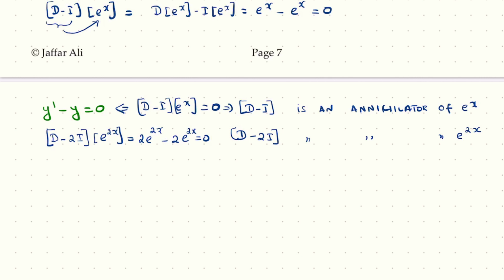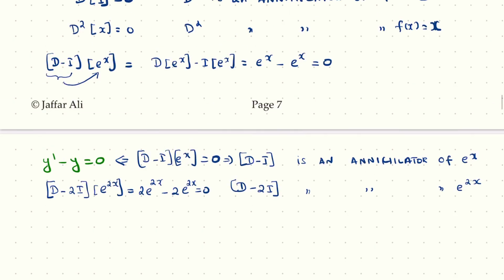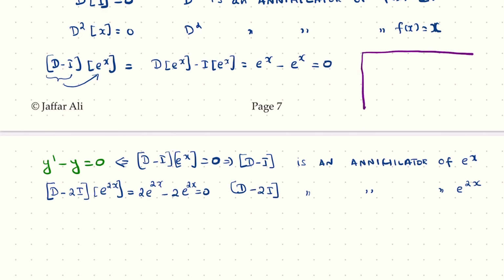This is the same as asking the following question. When you try to find the solution to this algebraic equation, x squared is equal to 1, you rewrite it as x squared minus 1 equal to 0, where you keep the 0 on the other side. Then you ask yourself what values of x would be a solution to this. When I plug in x equals 1 or x equals -1, that's going to give me a solution. So these are basically the annihilators of this algebraic equation, and those happen to be the solutions of that equation.